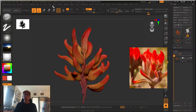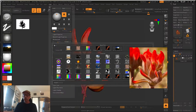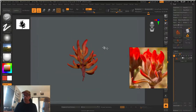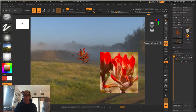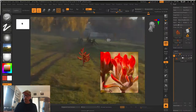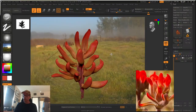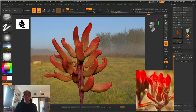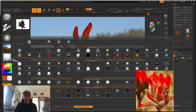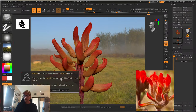And then we can go into the light panel and do background. Choose that texture. I'm going to turn on perspective, so you can kind of see what that looks like. And I'm going to go in here and choose a Redshift material. We could try just clay to begin with. Let's see how well that works.